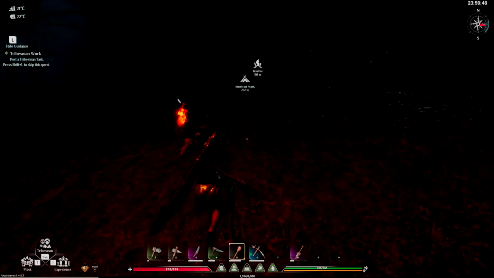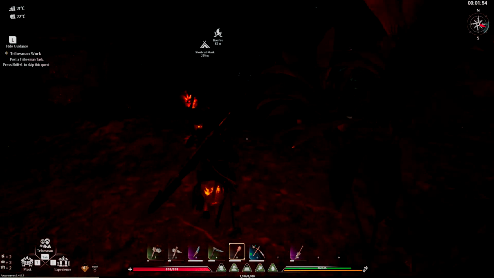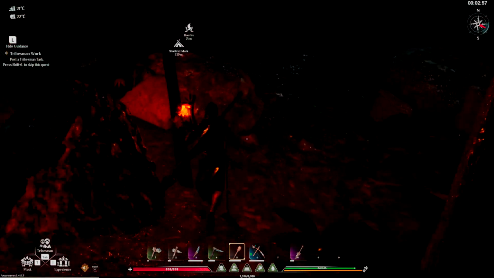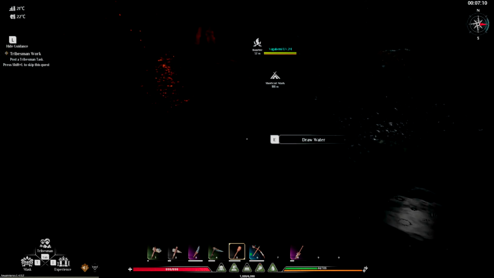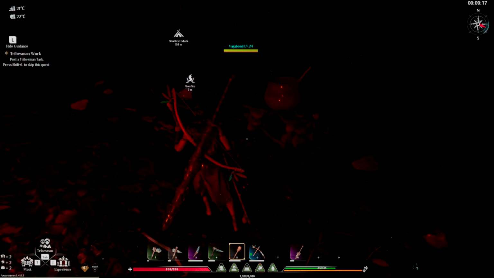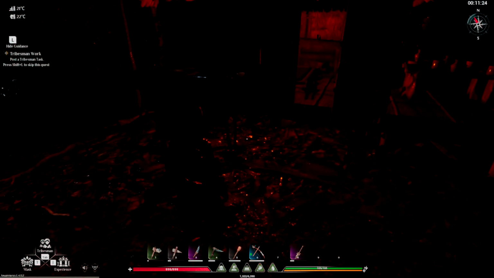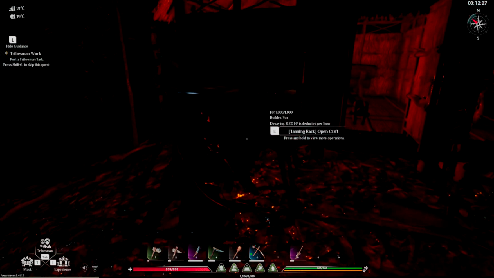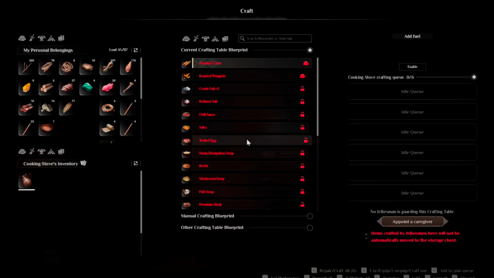I think the rain put my torch out. That's very interesting. I kind of like that. Yeah, very cool. Annoying, but I like it. I think our bonfire went out too because of the rain. It's not protected. Oh no. We'll have to figure that out. All right. So we have what we need now.